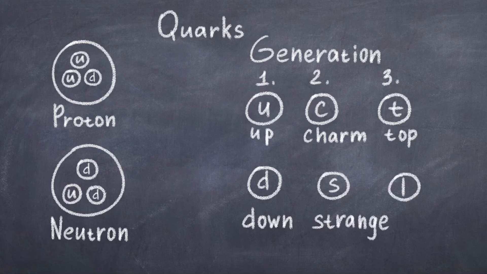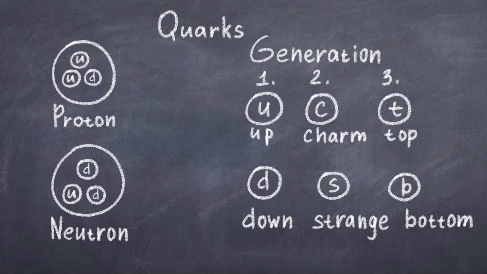You might ask why we have three generations of fermions, and the honest answer is that we don't know. Just like we don't know why the standard model has this mathematical structure which it has. Initially we only knew particles of the first generation, but experiments in the middle of the 20th century found evidence of the strange quark, and later the charm quark. Eventually we also found the bottom quark, and after that it was no surprise that we also later discovered the top quark. It is currently not possible to rule out a fourth generation, but there are many constraints and a lot of evidence that suggest that there are in fact only three generations.